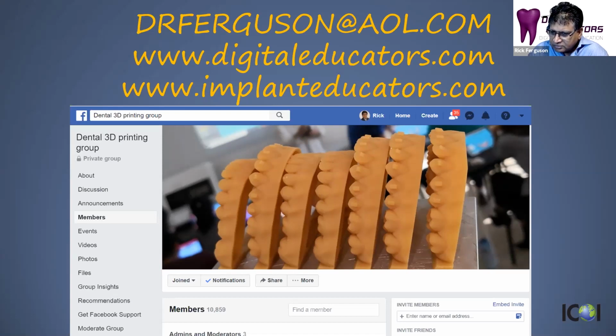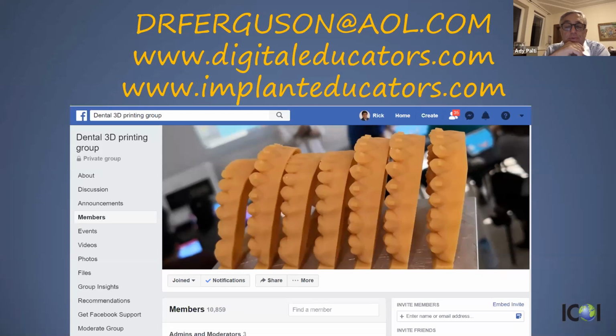All right, but there's 3Shape. 3Shape also has their own planning software. There's several more out there that I'm not so familiar with. Obviously, you can't learn every software and use every software, but those are the ones that I'm using personally. And the next question, Rick, is what kind of resin do you use for temporary hybrid immediate loading?